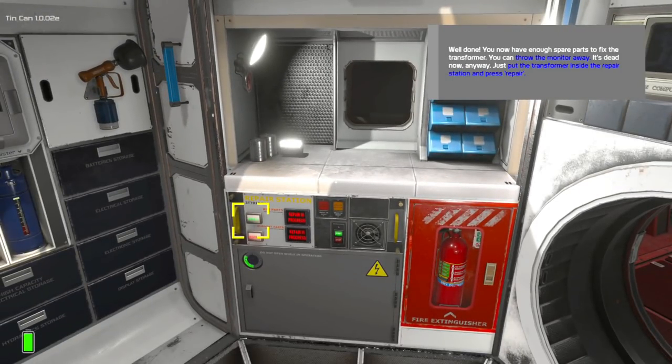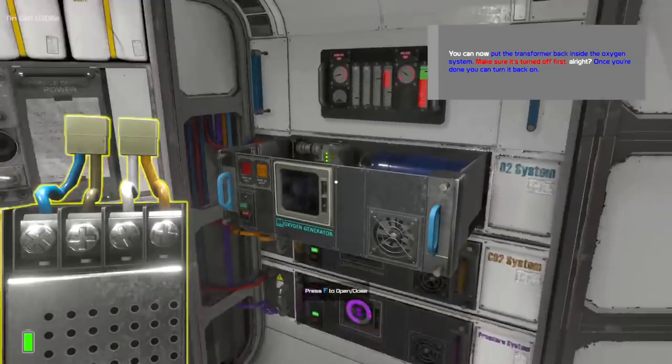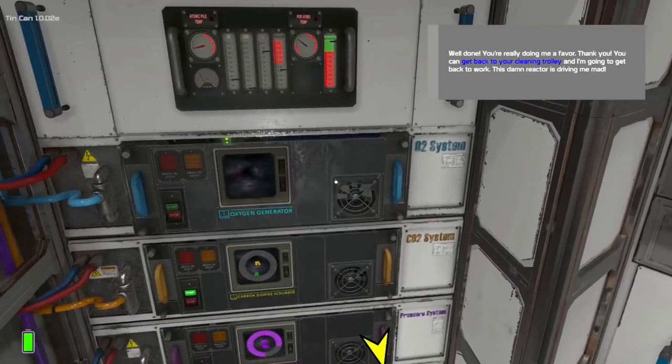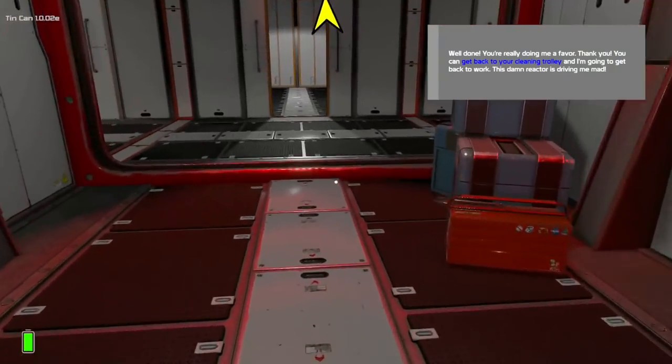I still think it'd be nice to have some sort of visual indicator of a part that's damaged, so you don't have to go through looking at the monitor and make sure it's turned off first. You can now put the transformer back inside the oxygen process system. All right. Well done. You're really doing me a favor, so thank you. You can get back to your cleaning trolley, and I'm going to get back to work.